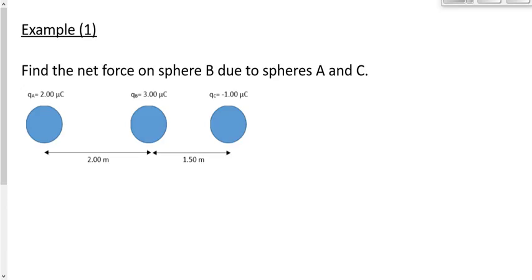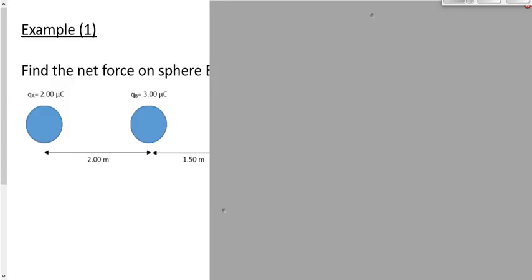Before I do the separate equations, though, what I want to do is draw a free body diagram. You guys remember what a free body diagram is? It shows the direction of what? Yeah, it shows all the forces acting on an object. There are 2 forces acting on object B. Here's what you got to do, guys. When you're looking at object B, the force on object B caused by A, what I want you to do first is pretend that object C doesn't exist. Pretend it's not there. Now, are these guys going to attract each other or repel each other?